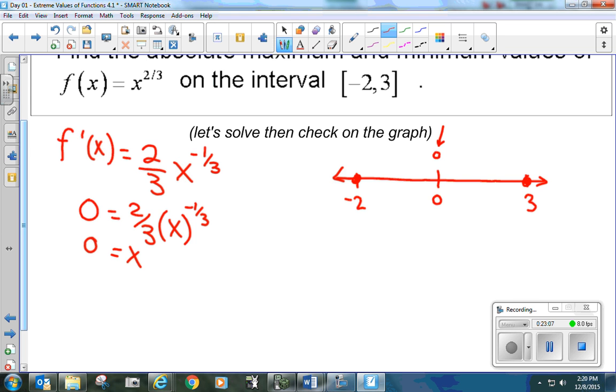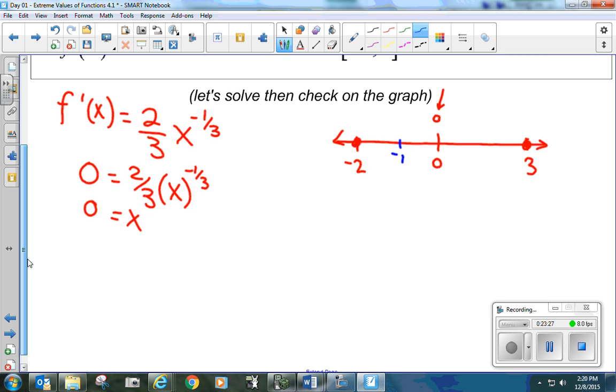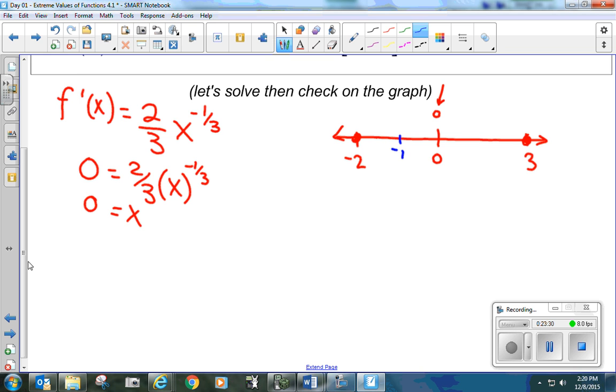And how do I do that? I don't know. Let's pick a number and check it. Let's pick a number here. Let's make it easy. Let's take -1. I always use 1s and 0s if I can. They're so much easier. Okay? So if I pick -1, and you can use your calculator, that's fine. I have no problem with it at all. And I'm going to put into my derivative f prime of -1. That's 2/3 times -1 to the -1/3. When you hit equal in your calculator, what do you get?